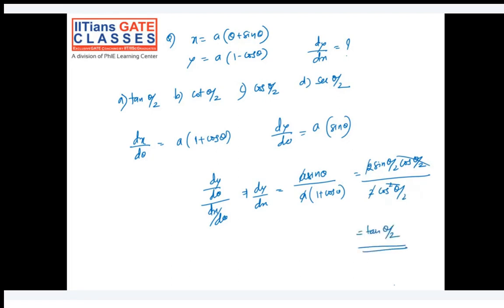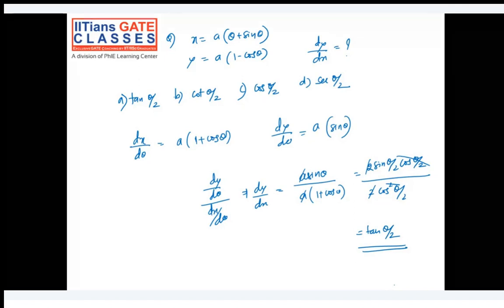So these differentiations are with respect to one variable. Here x and y are dependent on theta. x is depending on theta, y is also depending on theta independently. They are not linked. But in partial derivatives that is not the case. We have one dependent variable and two independent variables, so z is equal to f of x comma y, for example. So partial derivatives will be dealing with more than one variable.